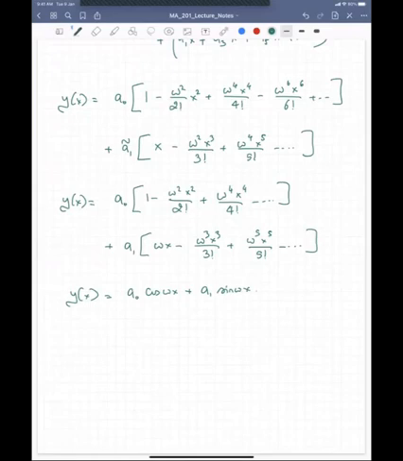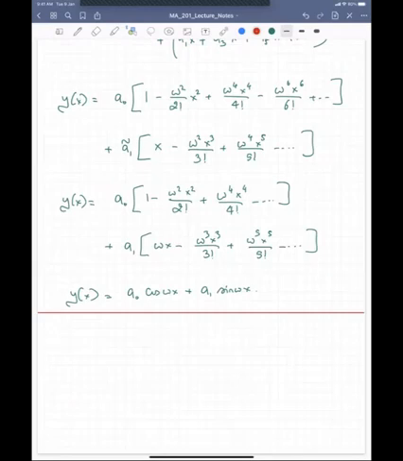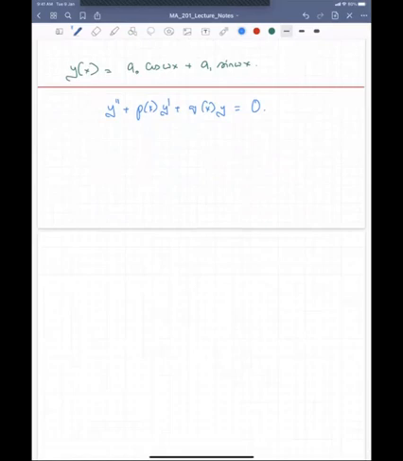You take the differential equation, substitute the ansatz, and figure out the series. In general, you would have y double prime plus p of x y prime plus q of x y equals 0, right? Assuming you don't have an r of x on the right hand side for now. Now, let us say p of x is x squared and q of x is x cubed. So suppose my differential equation is y double prime plus x squared y prime plus x cubed y equal to 0, right?